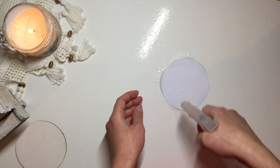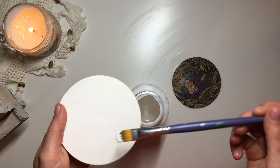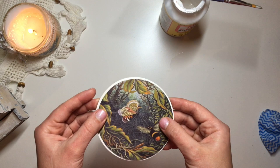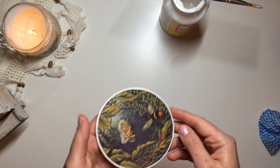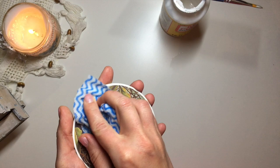Because I'm using photo paper and it's quite thick, I first spray it with a bit of water and let it soak for a few minutes. So I apply a coat of Mod Podge, dab my picture dry, apply it onto the circle, and use a cloth napkin to get any air bubbles or excess glue out from underneath the picture. And then apply another coat of Mod Podge over the top of the picture.